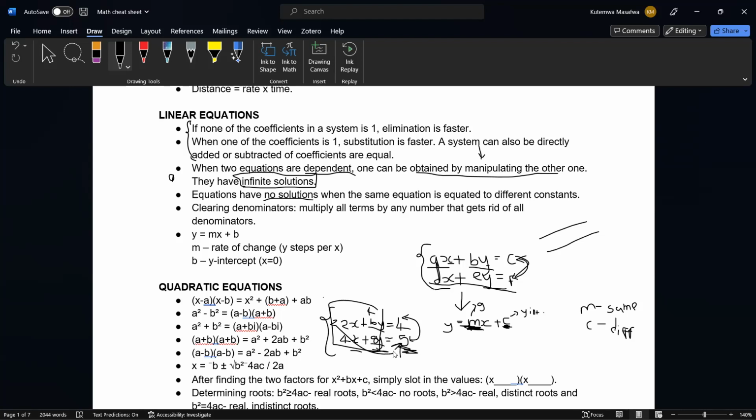And this can be tested in different ways. Maybe the constant can be the variable, like they ask you 2x plus 3y is equal to b. But just keep in mind that you have to make sure that the constants are different while the x and the y remain the same, so that you're still applying this concept, but you don't have to make it into this form, y is equal to mx plus c. That would be unnecessary, because then if x is the same, y is the same, then y and mx will be the same. And so C is what you're targeting. C should be different. Okay, so do we have any questions?